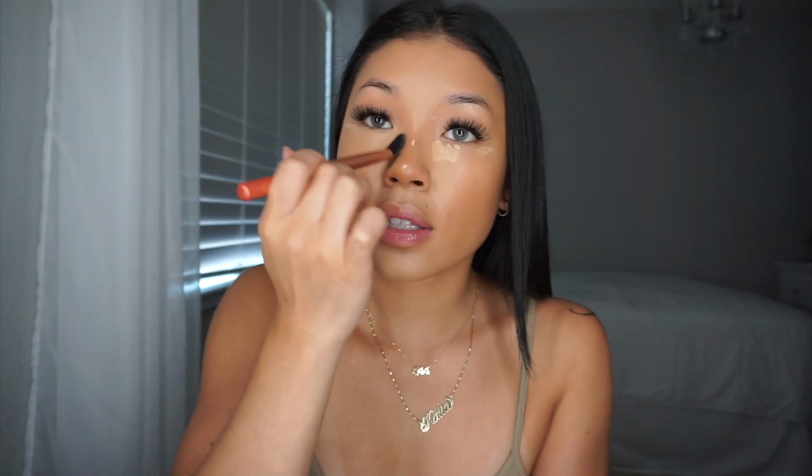Let that sit. Now I'm taking my Real Techniques brightening concealer brush, the best under eye blending brush, if I may say so myself. And it's so affordable. Get that into that underneath the inner corner. This one I do drag out and then kind of blend down the side of your nose to accentuate that nose contour.